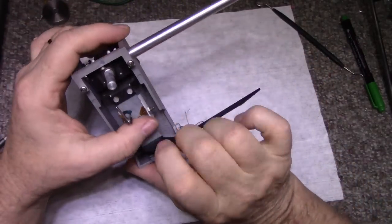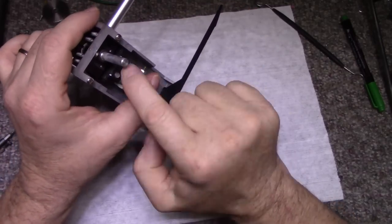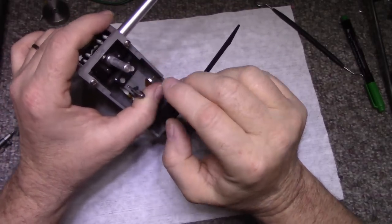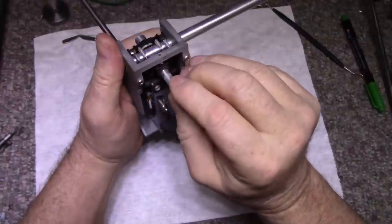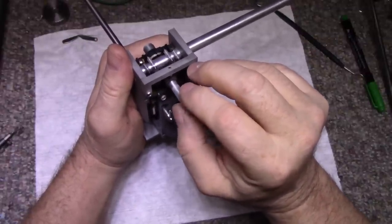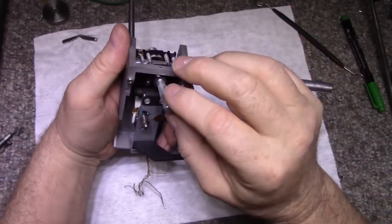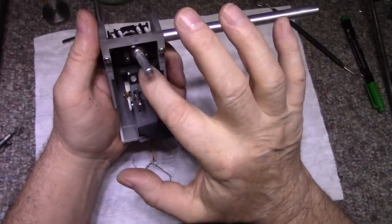This piece here, this block up top, this black block, has a couple of leafs, four leafs to be exact, and that acts as a pivot for the tone arm. You see the leafs, they kind of roll on the bottom here, the bottom is curved. So that's not going to come apart.